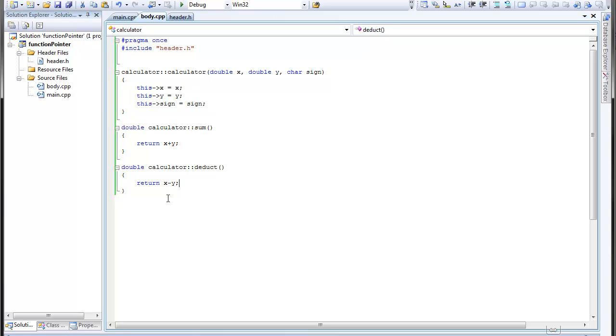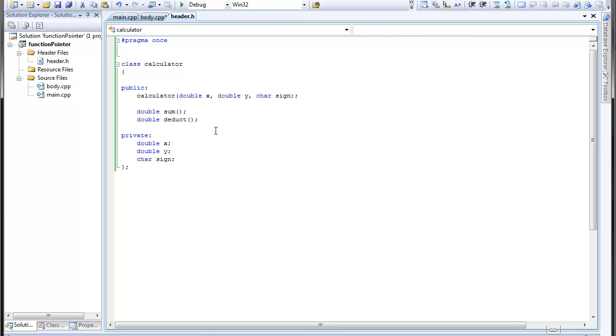And now we want to implement another function which will be called, say, calculate. So let's store a method called calculate.